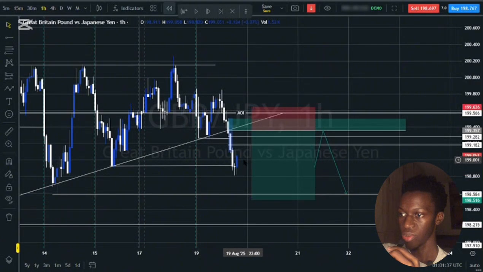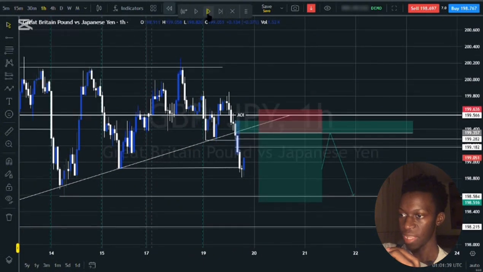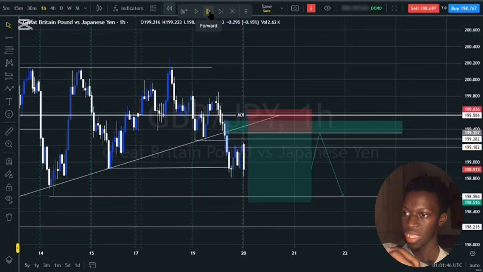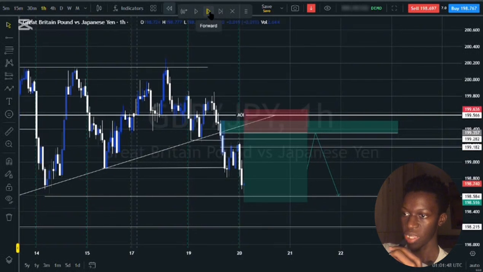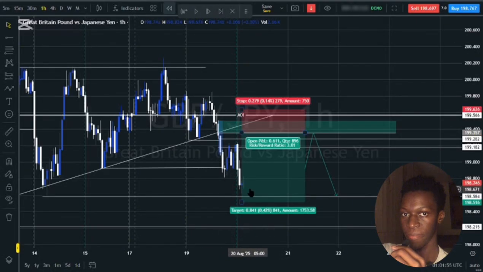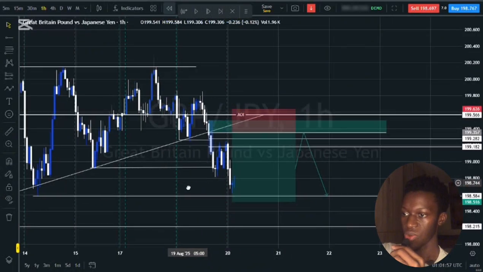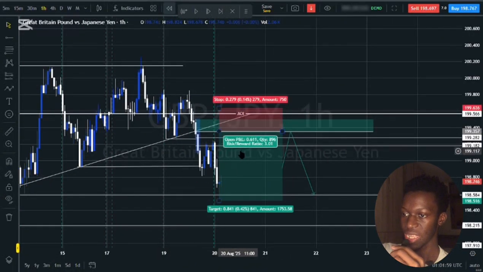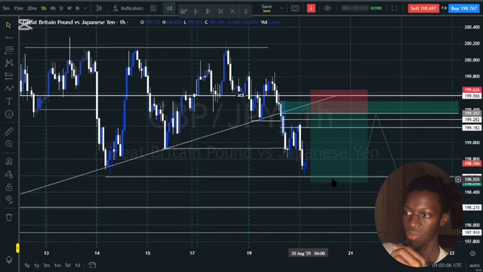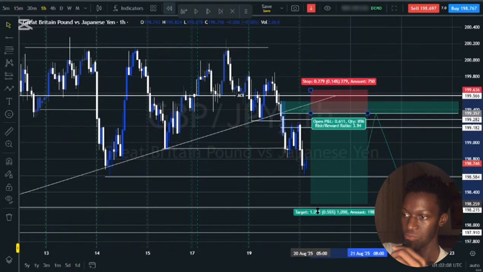Now there is one thing you should note. Once I played the market, before the market went all the way back to retest my entry zone, which is the supply zone, the market actually already broke this liquidity where we were supposed to take profit from. You see that? So the market already retested this liquidity where we were supposed to take the profit from. Meaning once the market goes back to my entry point, it will have to come and break this again.